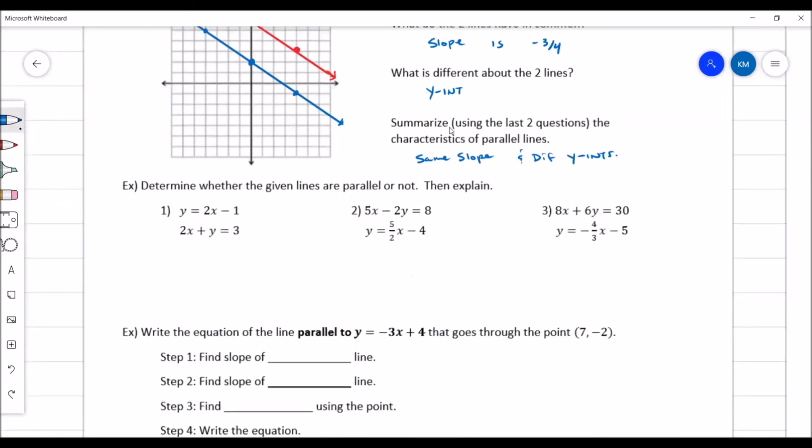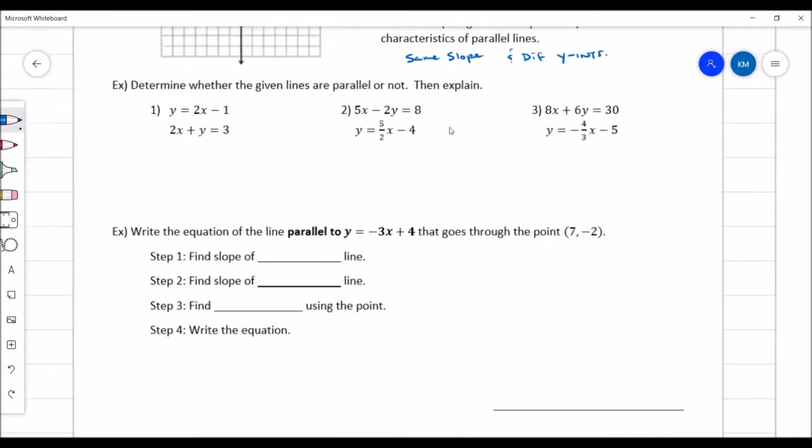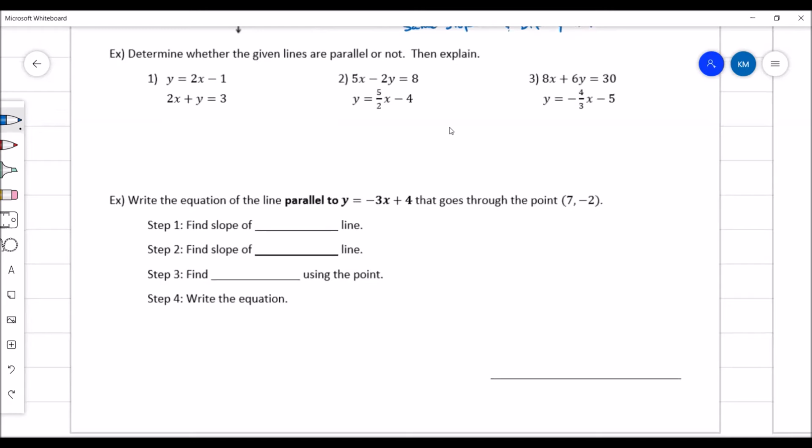So as we go through, that's what we'll be looking for to determine if two lines are parallel. Okay, we will not have to graph them every time. We'll know if they're parallel because they'll have the same slope and a different y-intercept. Now, typically how these problems are set up is that they give you one equation where you can identify the slope and y-intercept pretty quickly, and then the other equation where you cannot. Okay, remember that we can only identify the slope and y-intercept by appearance in slope-intercept form.